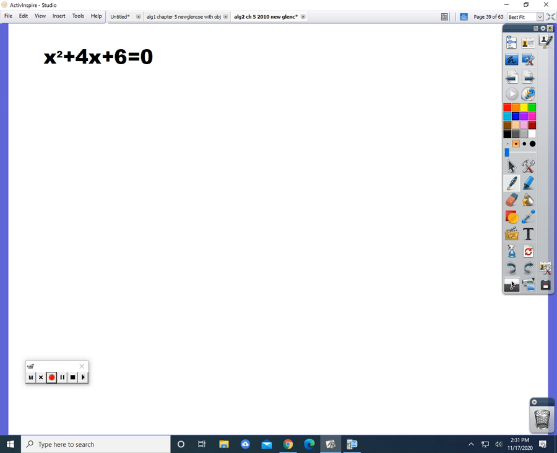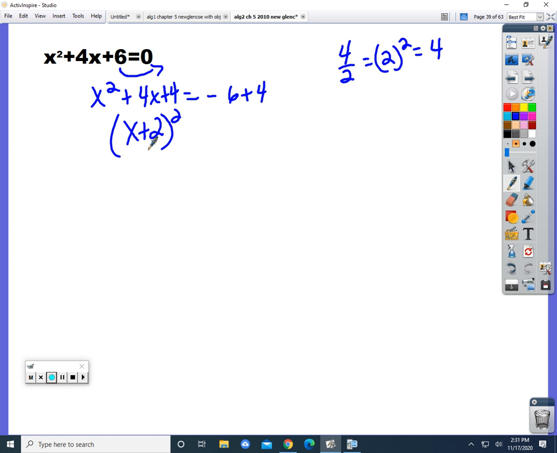So here we are. x squared plus 4x plus 6. This is not a perfect square trinomial, so we need to take this to the other side. And you're going to get minus 6 over here. Remember to leave this space. And now we're going to go do our scrap work with the 4. 4 needs to be divided by 2. And then square, whatever that answer is. So that means we're going to add 4 here and 4 here.